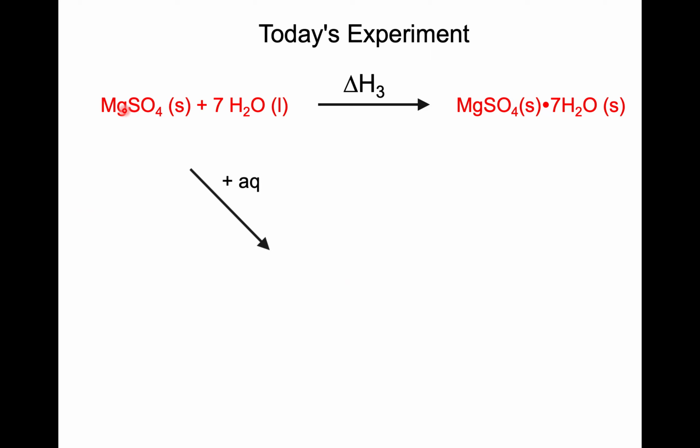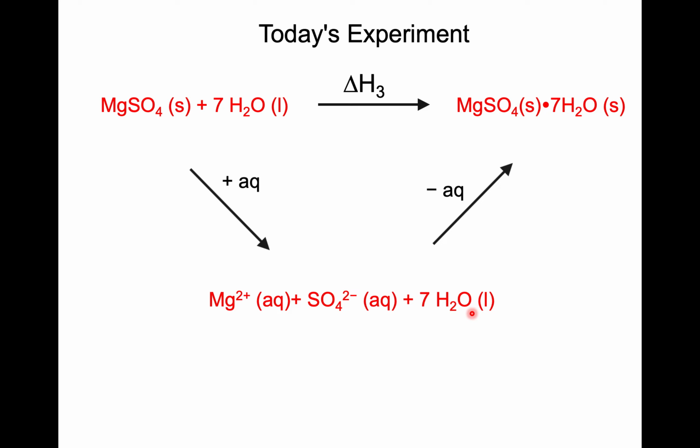What we can do is, instead of going directly from anhydrous magnesium sulfate and 7 water molecules to the heptahydrate, start with the anhydrous compound and 7 water molecules and dissolve it. So we take this and we dissolve it in water. This gives us aqueous magnesium, aqueous sulfate, and then the 7 water molecules just add to the aqueous solution. And secondly, we can think about taking these now and arranging these into the heptahydrate complex. Well, we can't do that directly, but we can instead take this and dissolve it to go this direction. So we can figure out the delta H of reaction going from here to here. We can figure out the delta H of direct reaction going from here to here, and we can do this one minus this one to give us the energy of the entire process.